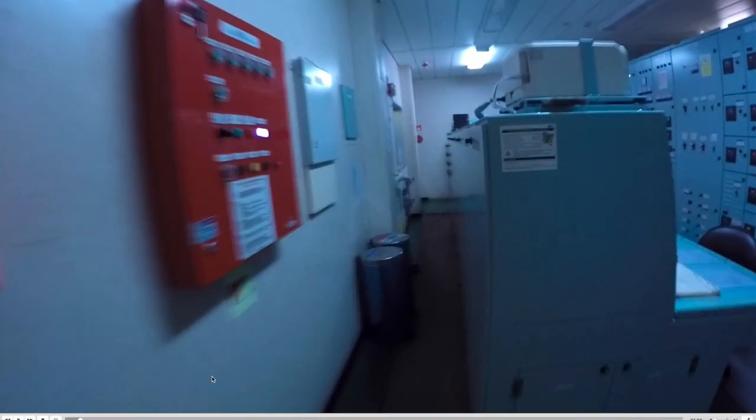So we enter inside the engine control room. Here we also have a water mist panel, so you can activate it from here and check if the system is operated. Here we have some panels for the control of the engine. We have the engine interface control unit inside the engine control room, and I believe for most of the panels this is the best place because there is air conditioning, so everything is cooled down, with less vibration.